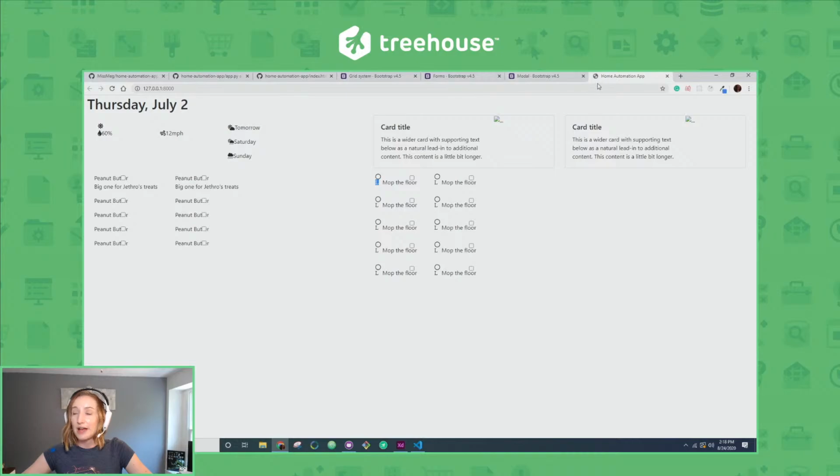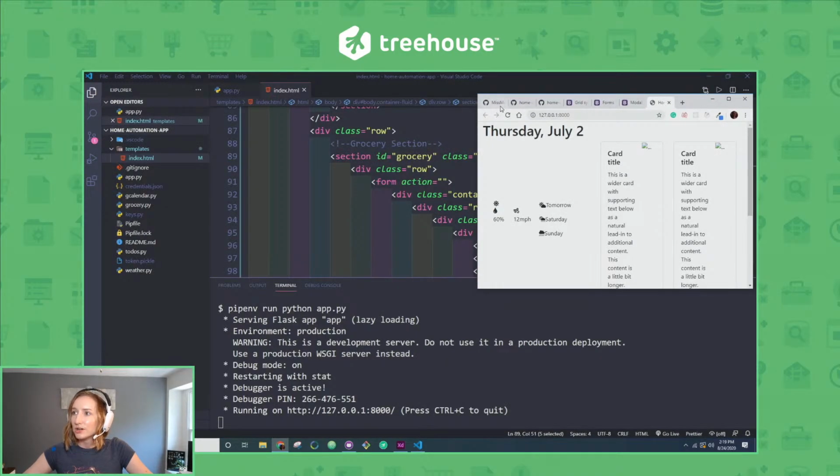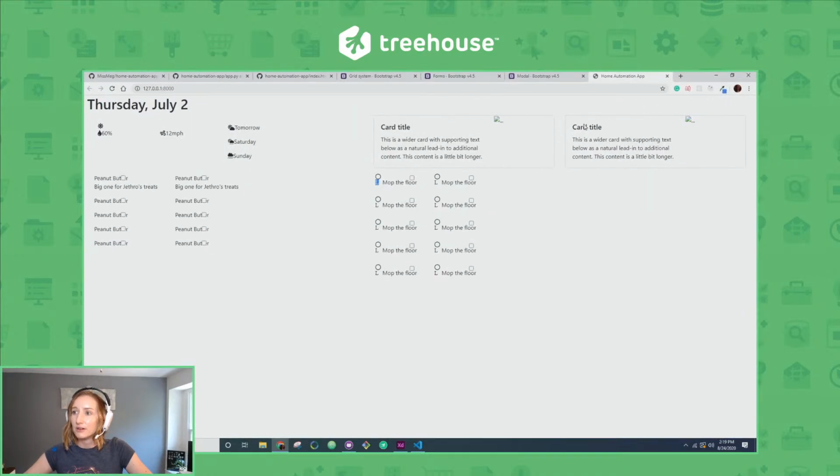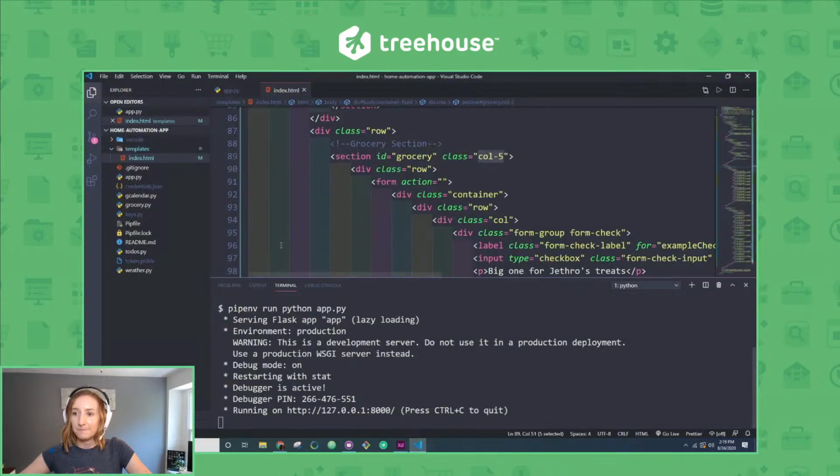If you're asking about making these go away, I don't have a favicon yet for my home automation app. I don't know if I will make one, but this is just what Google, at least Google Chrome, automatically puts in for one, just a little world. So I'm not sure if you can make that be nothing. I think it just automatically gives you something. That way, if you size down your browser, it still gives you a hint as to what that page is. So that's my guess of what you're asking.